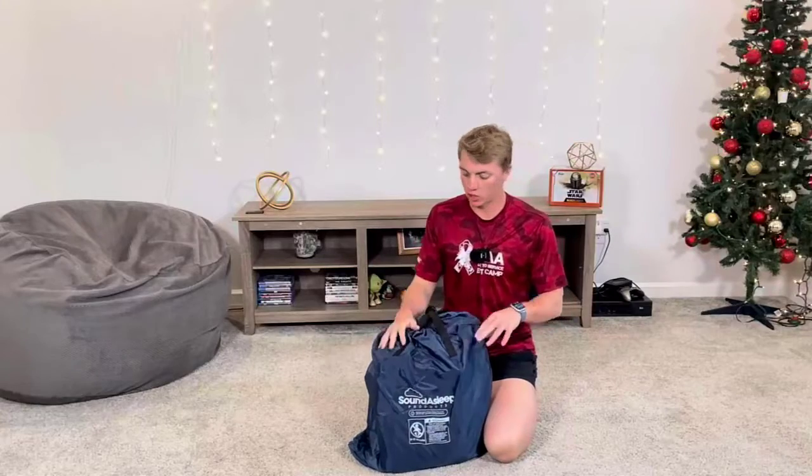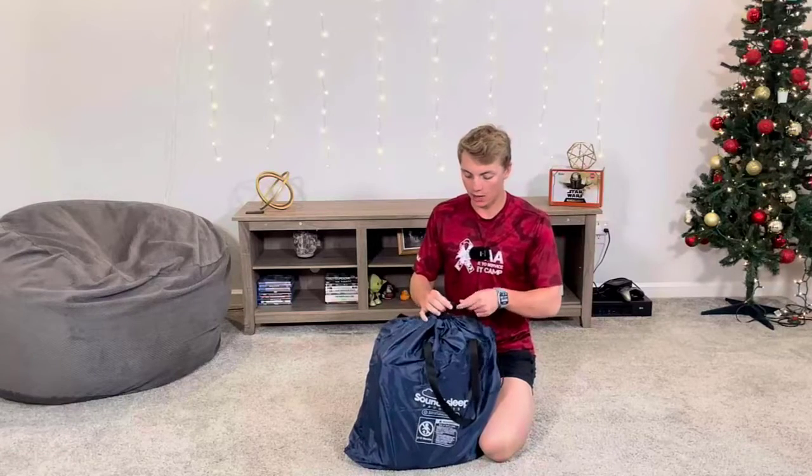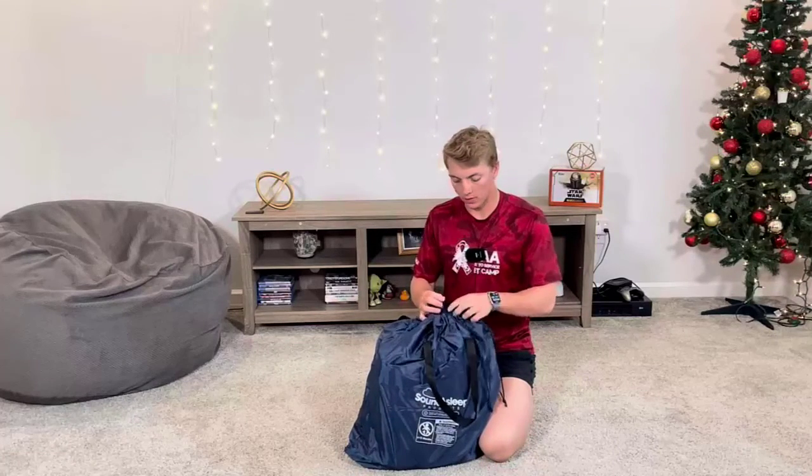So right here, I have this SoundAsleep air mattress. I just received it and I'm super pumped up. This is the queen size and it came in this super nice carrying bag. So let's kind of open this thing up.